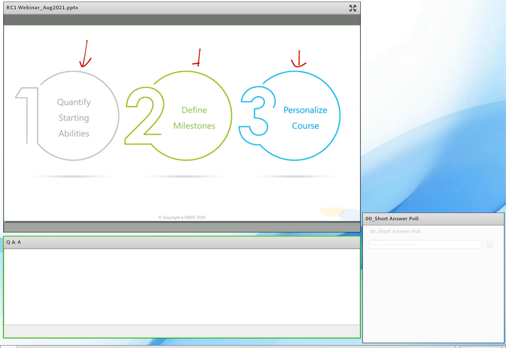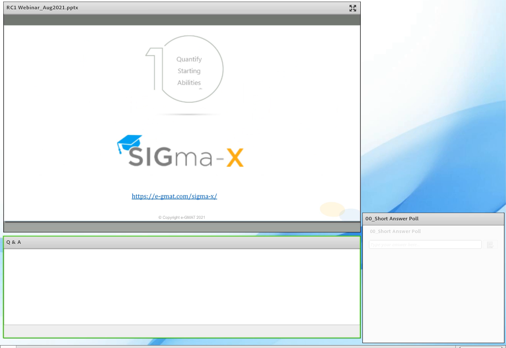If any of you have seen the Quant 2.0 course, you will see this in action. Based on how you perform in your diagnostics, the system actually suggests to you whether you should be skipping this particular portion or whether you should definitely be going through this particular portion. So that personalization is happening at an individual level. That's your private tutor looking at your data and telling you what you should do.